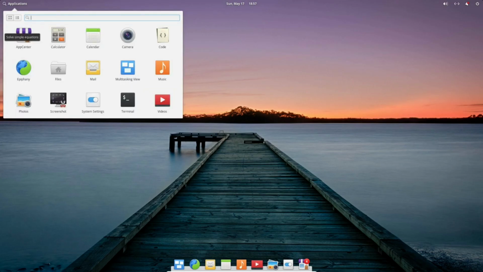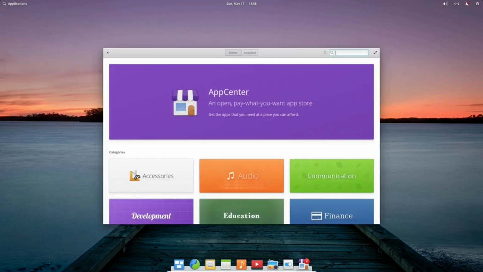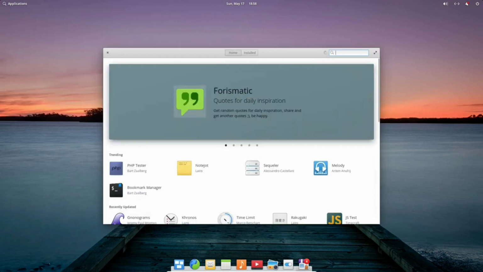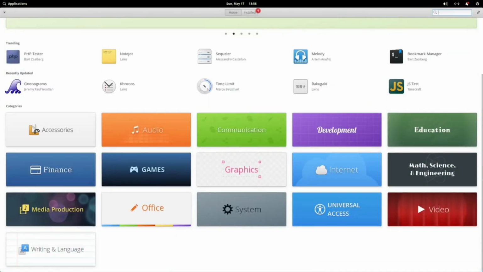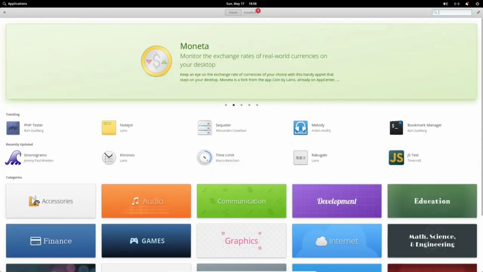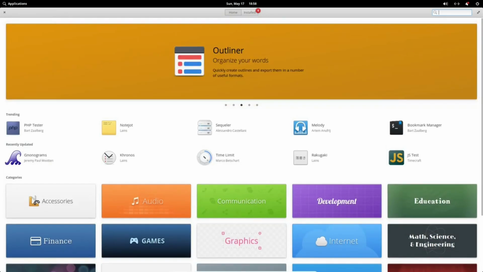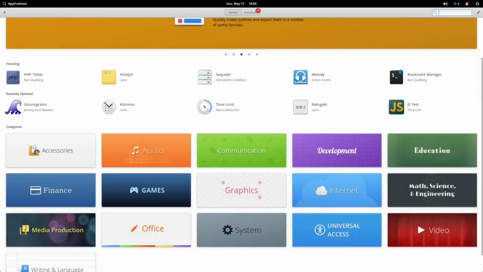Now, like I said a few minutes ago, Elementary OS is designed to look like Mac OS. So again, if you're coming from Windows, like most people who are going to be switching to Linux, then this distro may be harder to settle into because it's laid out like a Mac and there's no such thing as minimizing in Elementary OS. So switching from Windows to Elementary OS would be very similar to switching from Windows to a Mac, at least as far as navigating the user interface is concerned.